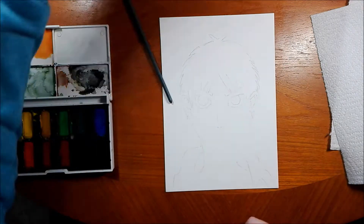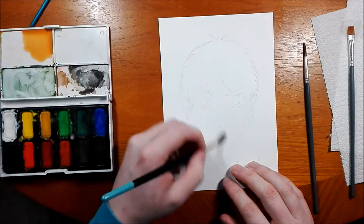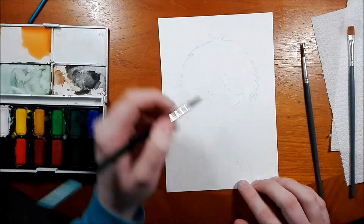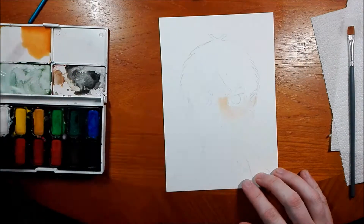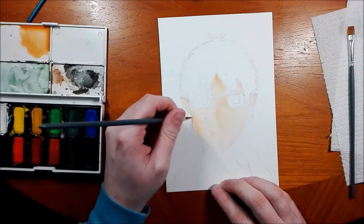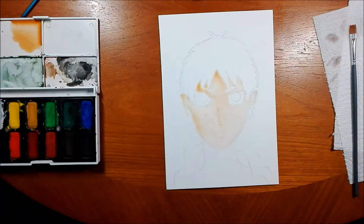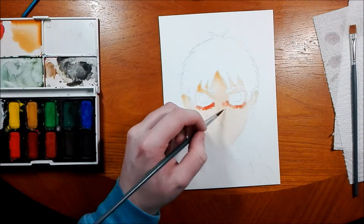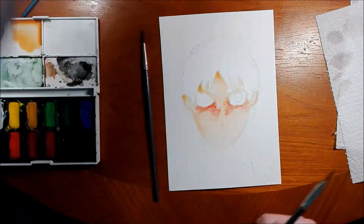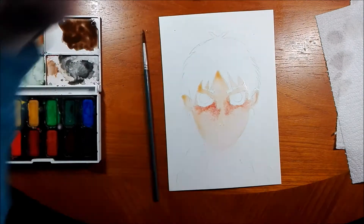I'm also going to do a repaint of an old painting that I did. I will show you a picture at the end of the original and then the new version which I'm doing here. It is fan art from Attack on Titan — Eren from Attack on Titan. It's the same picture I'm using as reference. Back when I did the original, I didn't really have a clue about mixing colors very much, and that can definitely be seen. The original took me probably about 10 to 20 minutes to paint — it was very quick, there was no sketch involved, I literally just went straight into it with paint. This time however I sketched it properly and I definitely worked my colors a little bit better.